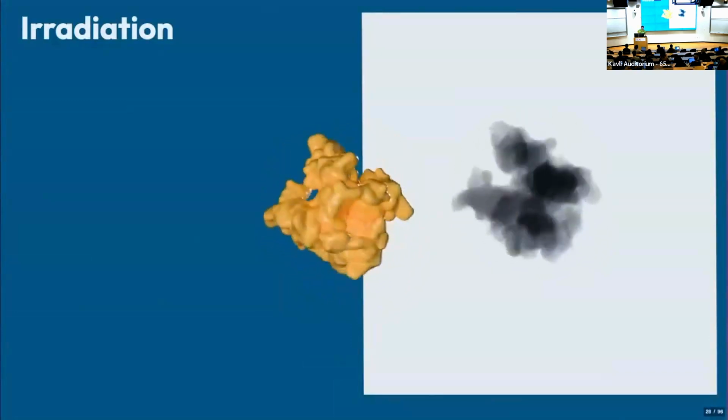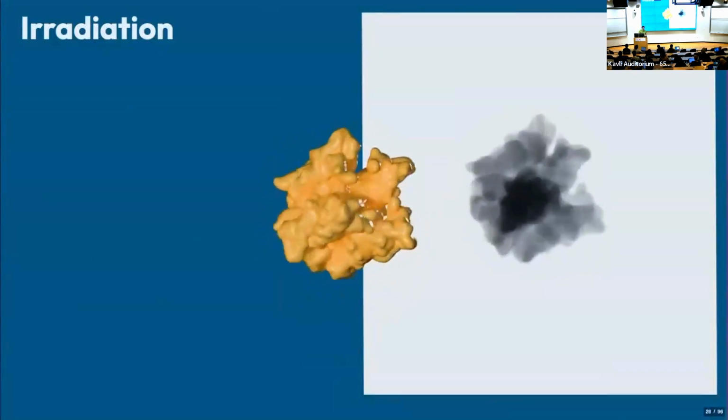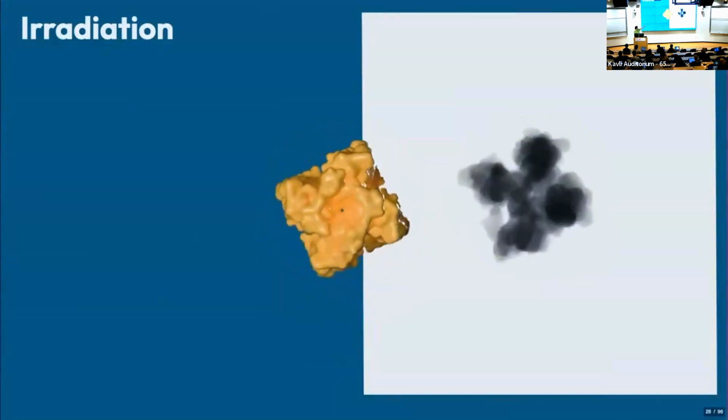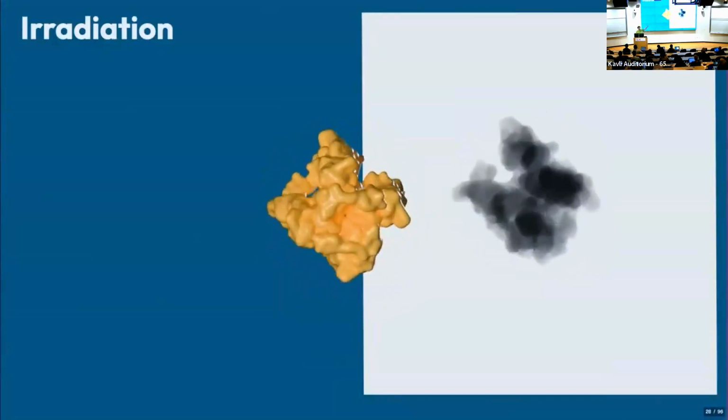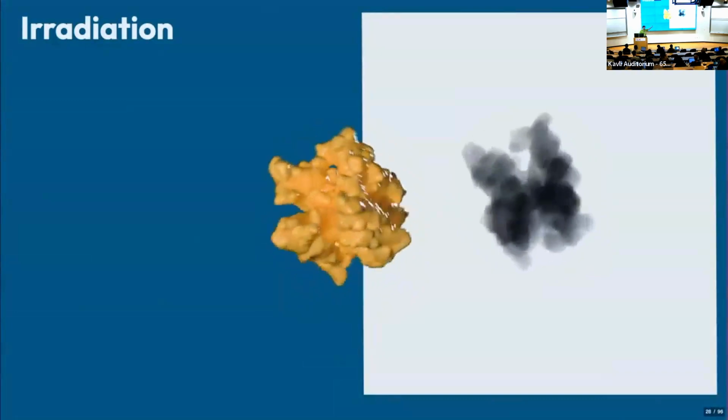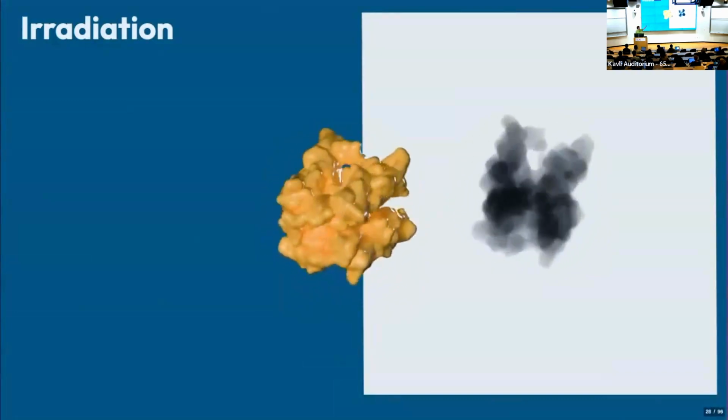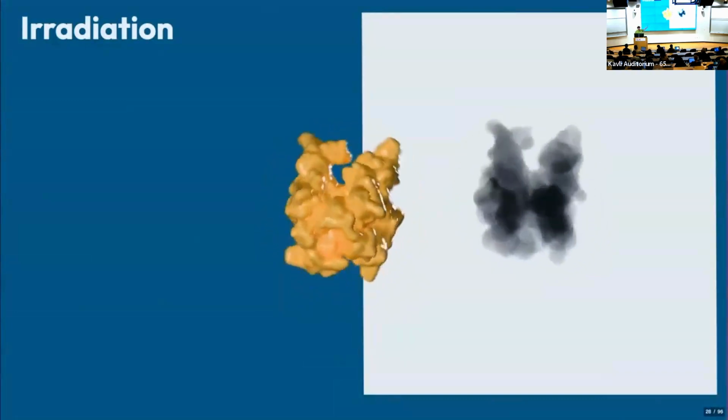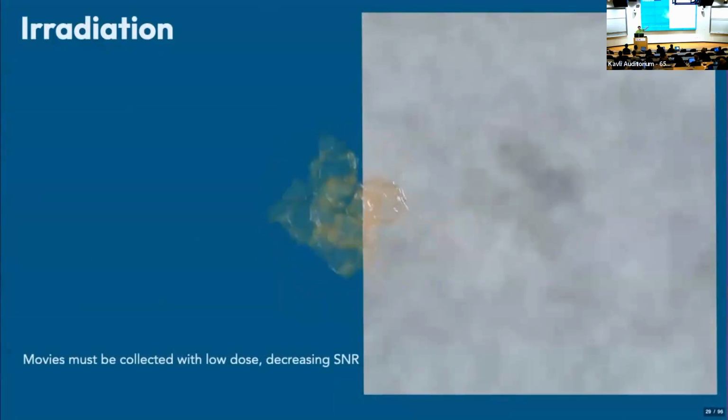The problem is low dose makes our images look really bad. This would be a really, really high dose. If the protein could survive that much electron dose, you'd be able to tell really easily what orientation it's in. But we actually collect images that look like this or worse, because we need that really low dose so that our protein lasts as long as it can. Because of that, the signal to noise ratio is really poor, and so it makes it harder to figure out what the pose of the particle is, what rotation and translation has been applied to that particle.